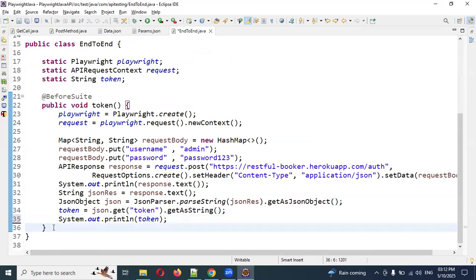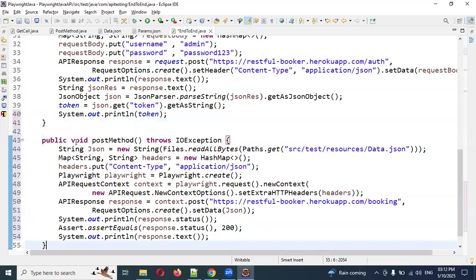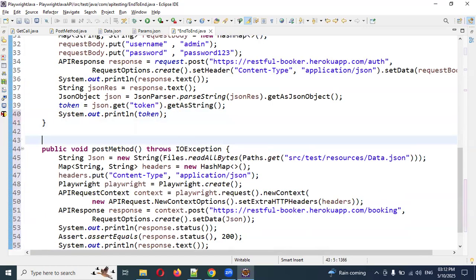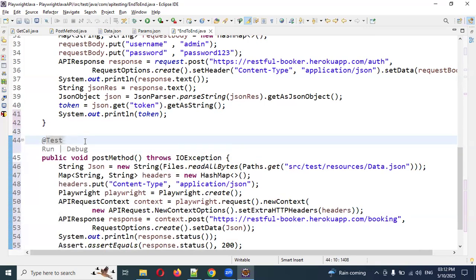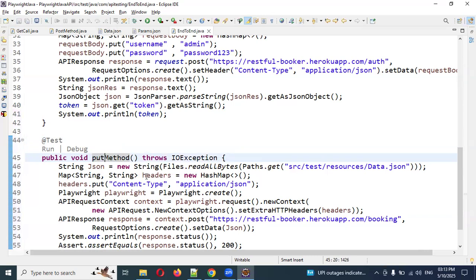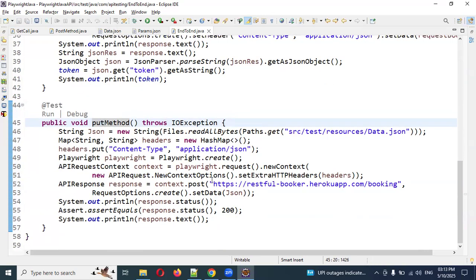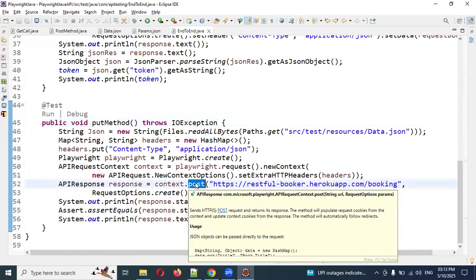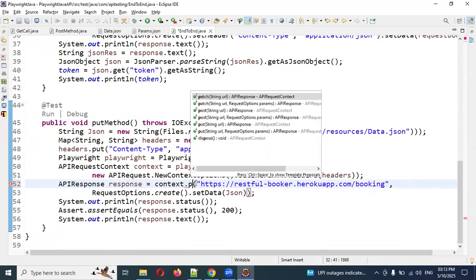Same one I'm keeping here, with the at the rate test annotation. Now instead of post, I'm going to use put. You can see the data and everything else is the same, and here instead of the post location, I'll use put.